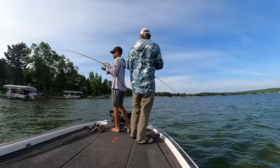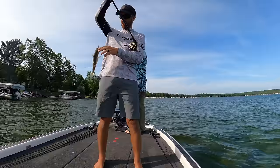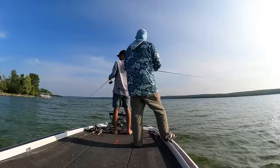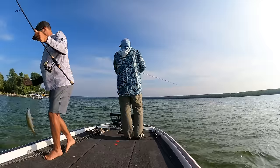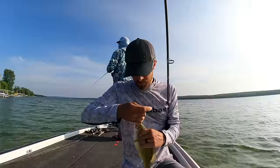Smallmouth came out. Oh, there it is. Little guy. He ate it right down the hatch. Nice. So that's awesome. But he actually bit it like he's supposed to, right? Come here, buddy. Look how he ate that. That one did what he was supposed to. Came ripping right over and grabbed it.